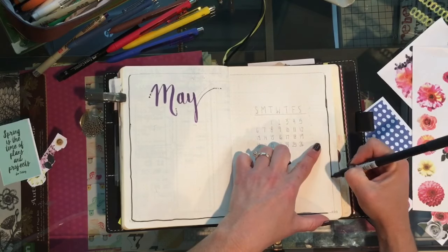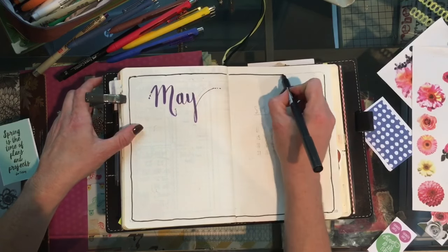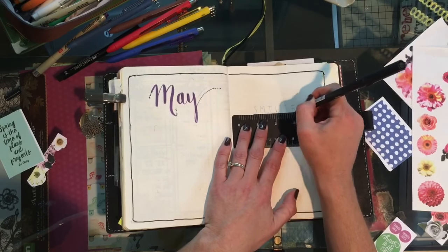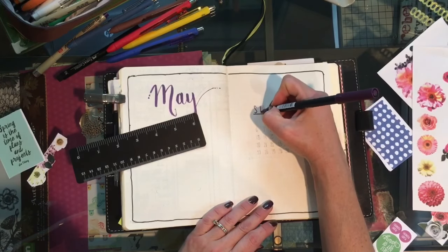And let's see, so also, oh, my lines here are getting a little squiggly. I know I have this already drawn out, but then I'm thinking, what's the point if you're gonna make your own little squiggly lines everywhere? So that's okay, I don't mind how it came out. I like the loose look of it, so it's okay.